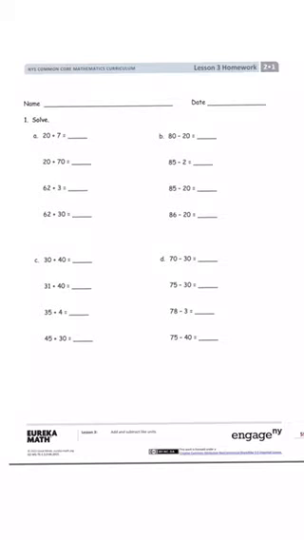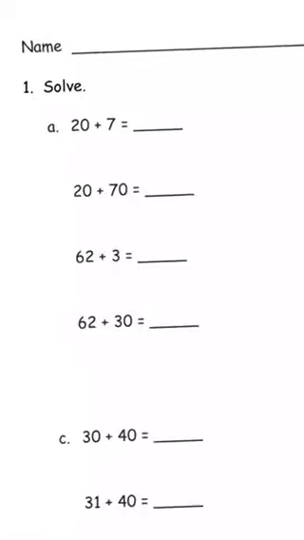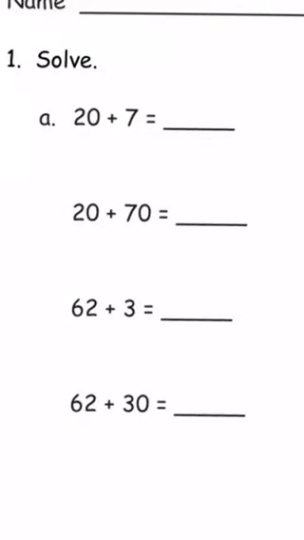All right, so let's take a quick look. If you look at our problems today, you have 4 sets of problems. And these problems are kind of mixed. We have some addition and we have some subtraction. So I'm going to go over some addition with you and some subtraction, and then I'm going to have you guys complete this at home. So let's take a closer look at number 1, letter A together. So I'm going to zoom in. And guys, I apologize if my handwriting is not super this morning.